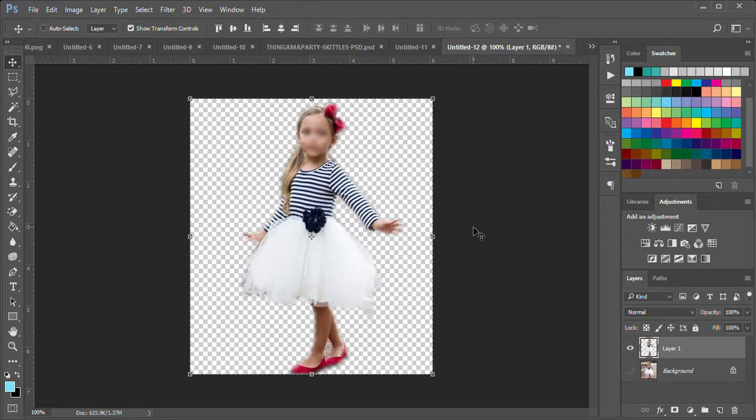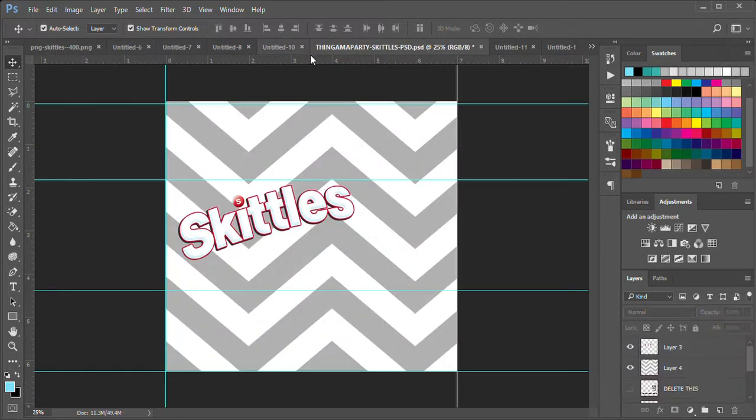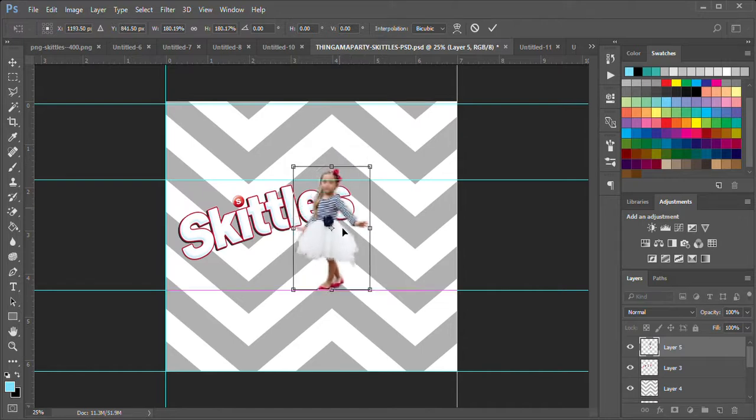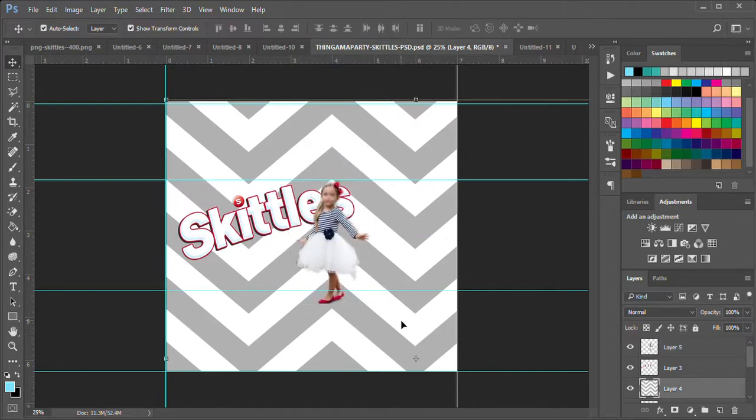All you have to do is CTRL plus the letter C, go to the file that you're working on, then CTRL V will give you the little girl in the file that you're working on, and that's how you remove a background and transfer her to the project that you're working on.